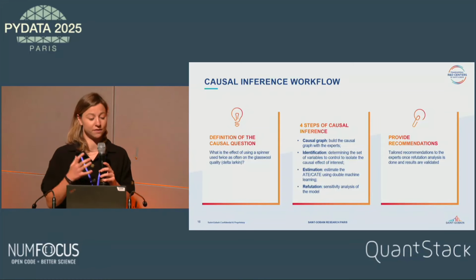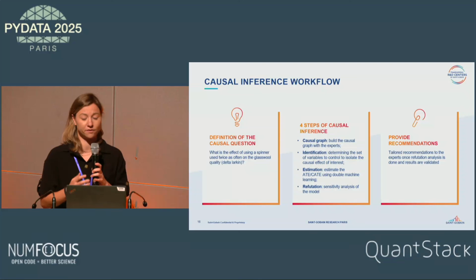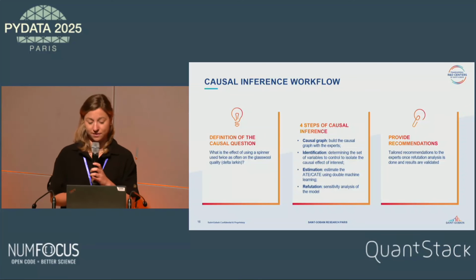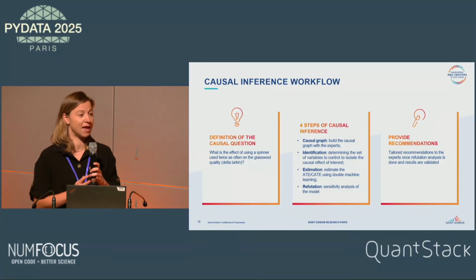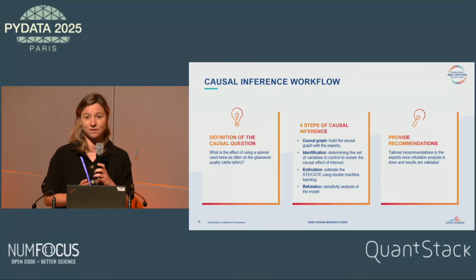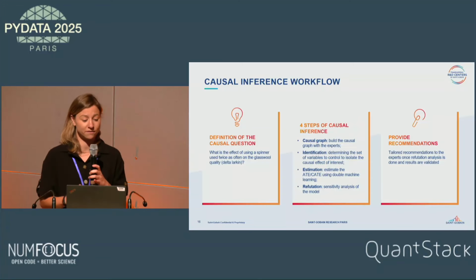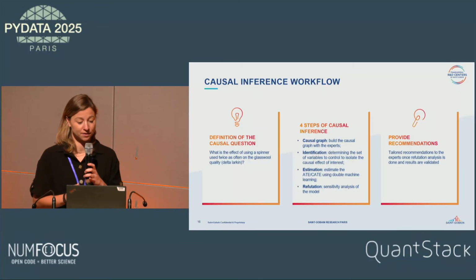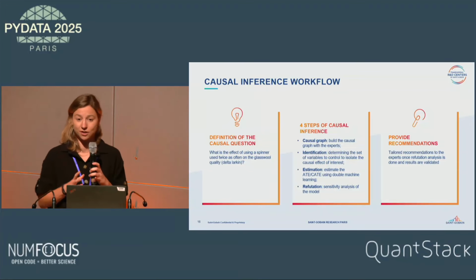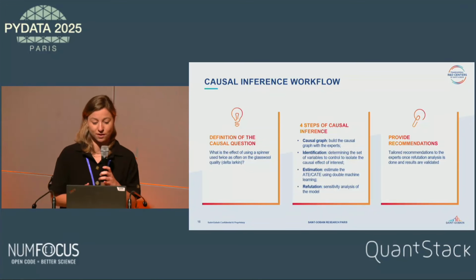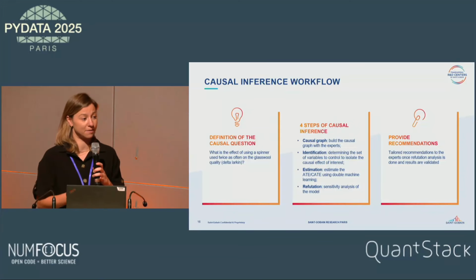Then, once we define a causal question, we can go with the first main steps of causal inference. The first is building the causal graph, which is the most time-consuming part because it means taking into account all the variables of the model. Then there are the identification and the estimation parts, which are more theoretical, meaning that we need to determine the variables to set to isolate the causal effect.